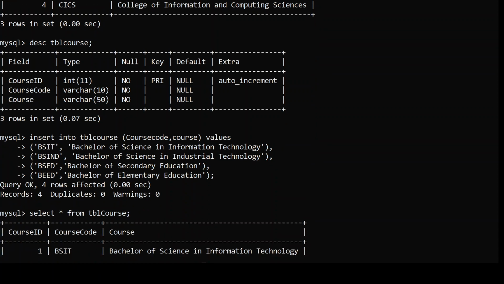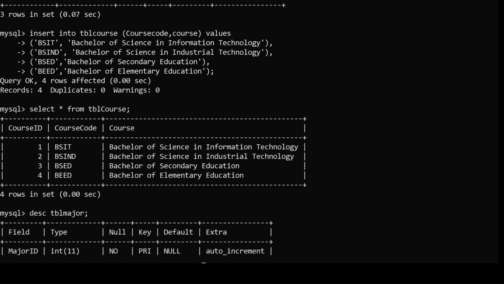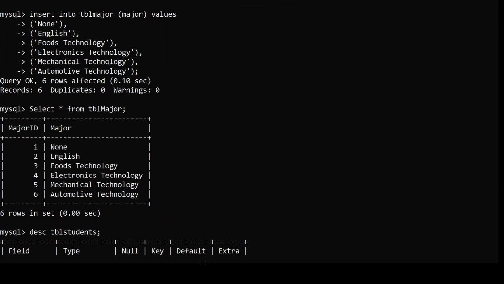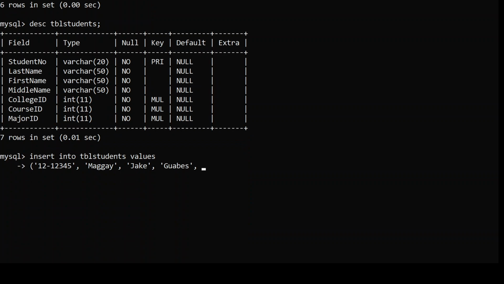For the course, we have 1 BSIT, and the major is 1 also for none. So college ID is 4, course ID is 1, and the major ID is 1 also. So let's try it. Let's select asterisk from TBL students.